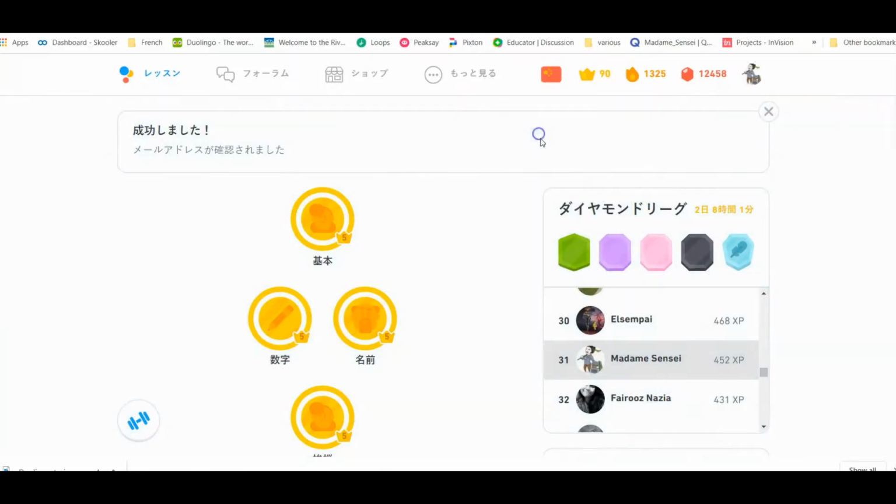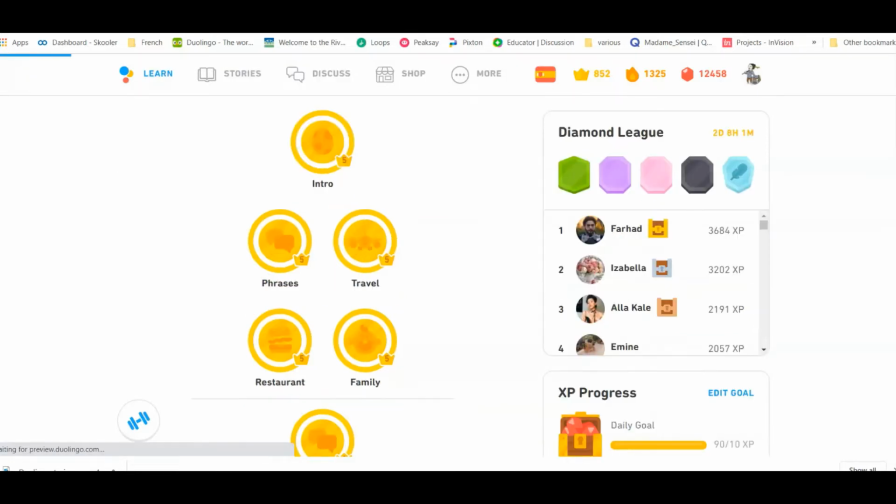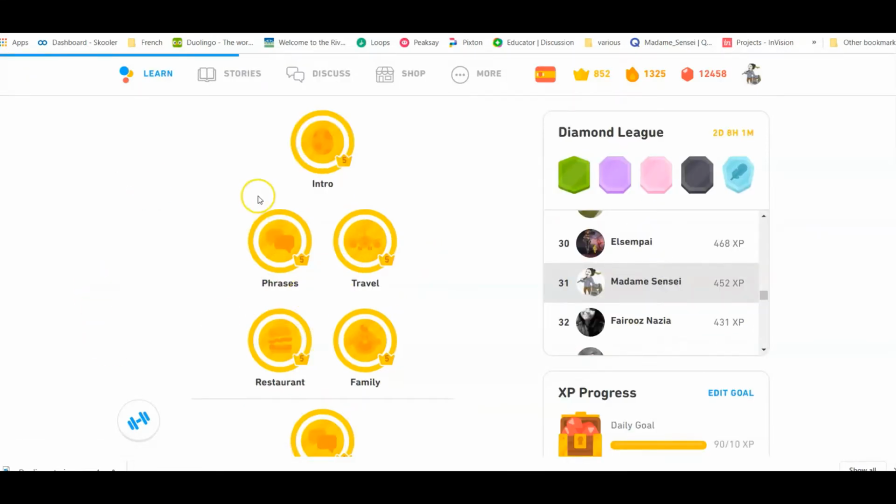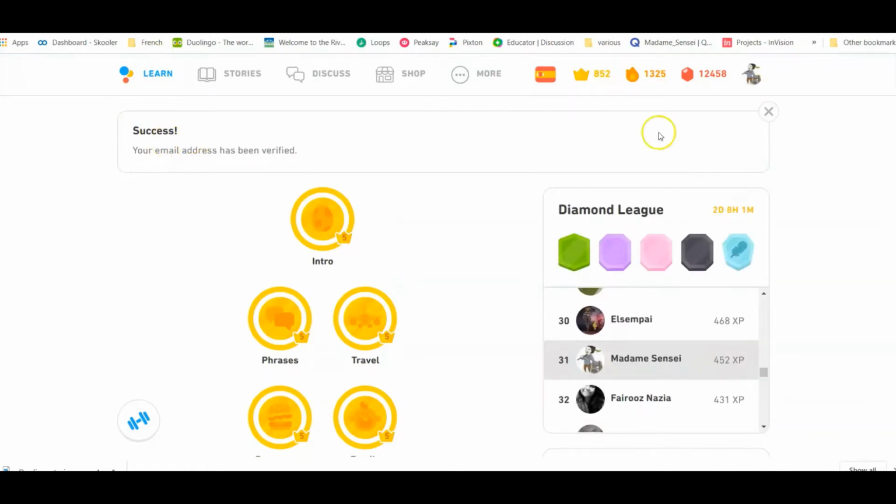Okay, let me go back to a skill with English on it, because I'm assuming that most of you are English speakers. All right, so look at the top bar right here, okay? We're on learn right now. This is the tree. It's a tree because we've got an owl, right? If you're lucky enough to have a language that you're teaching that has stories associated with it, there's a button right here for stories. Stories are being rolled out to other languages right now. At the moment, they're only available to Spanish, French, German, Portuguese, Chinese to English.